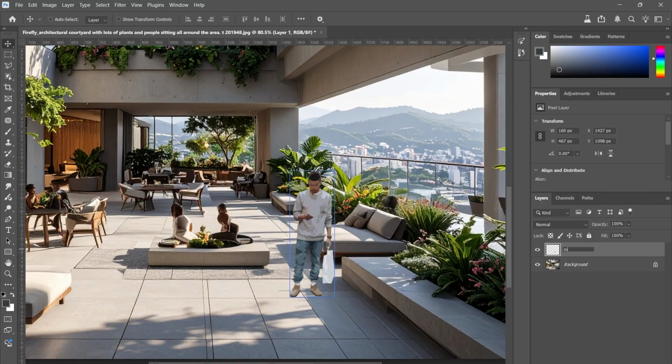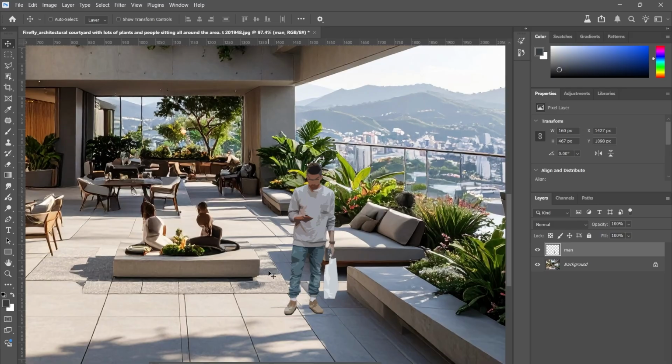So we're going to name him Man. And so there's, again, a couple ways to do this. I'm going to show you the manual way first before I show you the AI way. The first thing I'm going to want to do is make him blend in a little bit more, because you can see the light's coming in and it's not really reflecting that.